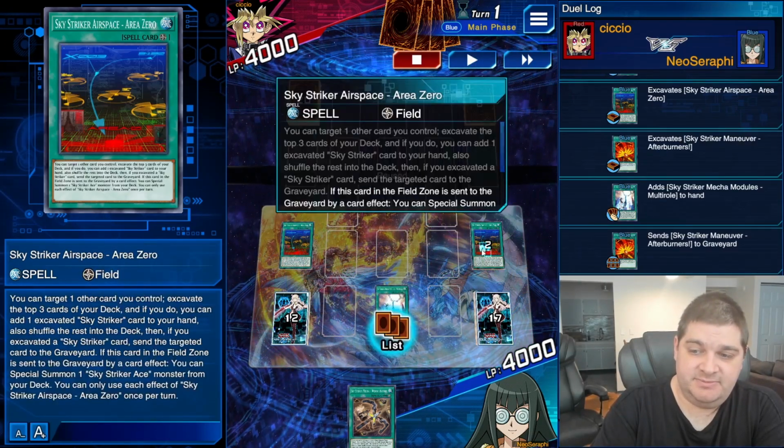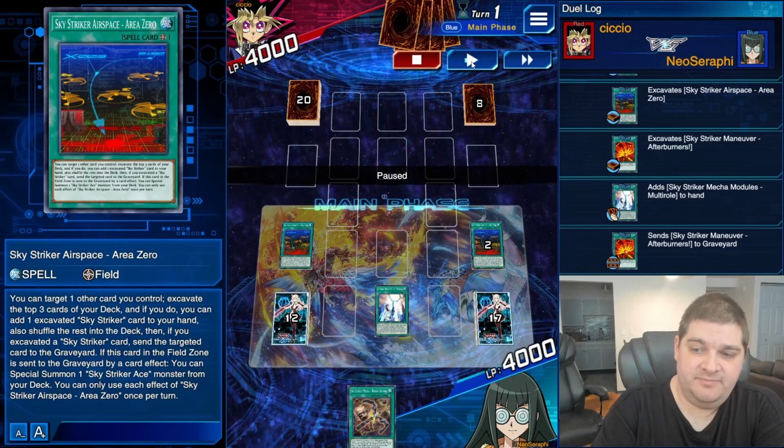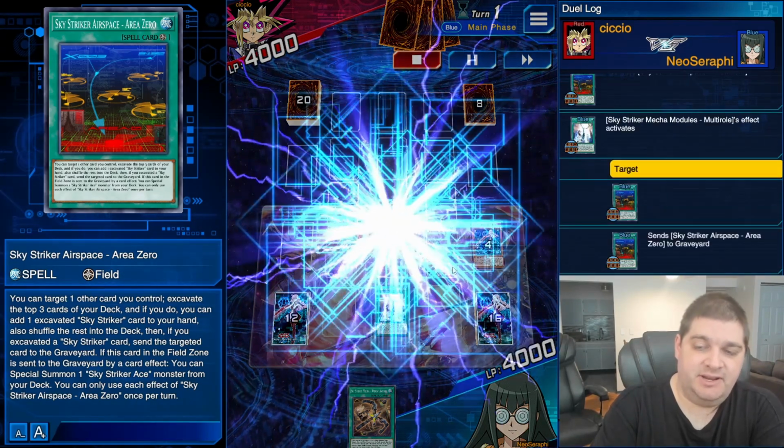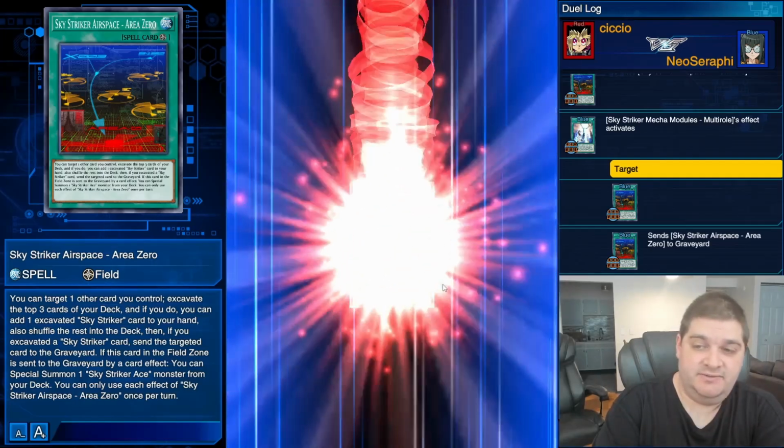So we activate the field spell to put another copy of the field spell in our graveyard. Multi-Roll, send the field spell to the graveyard. Area Zero, special summon Ray from the deck. Ray links off into Shizuku.